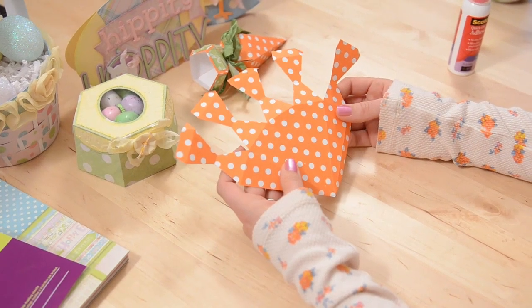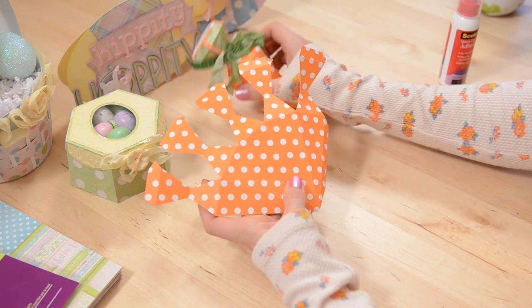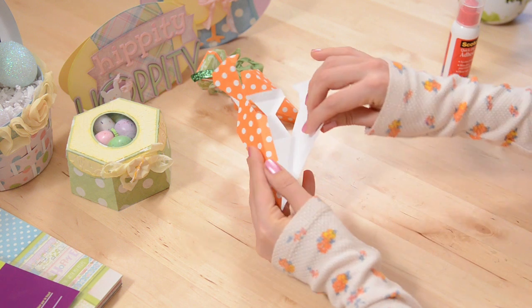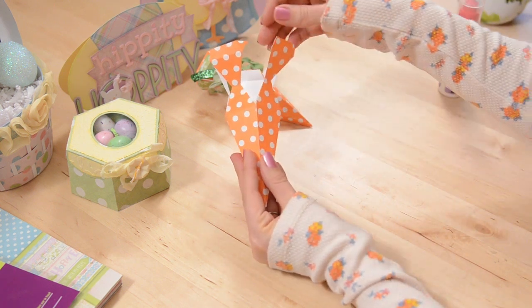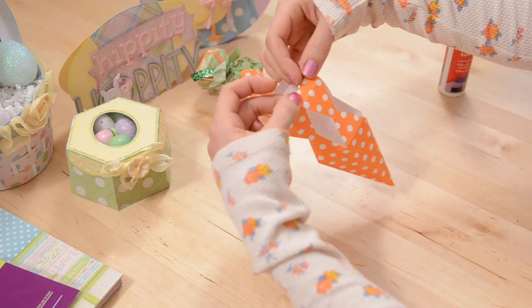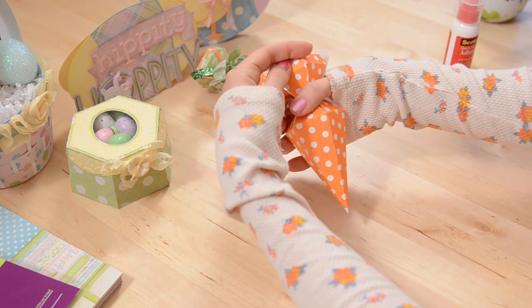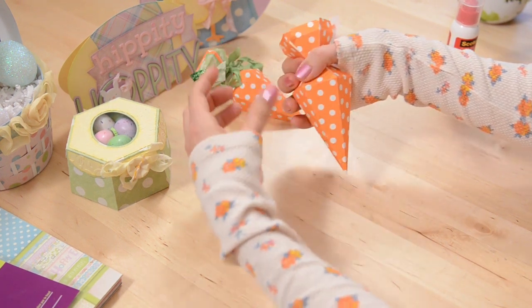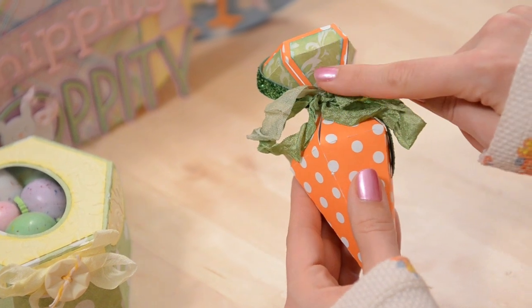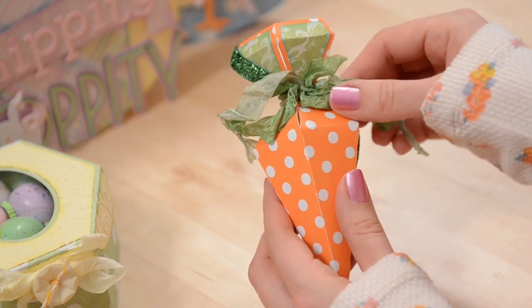So I've got all my pieces ready to go. Let's sit down and get started. I'm going to start with the easiest pieces first. The carrot here is super easy - as you can see it comes out really cute. All you've got to do is glue this tab here around like this, and then you're going to glue each little triangle closed - all five of them. It's going to be left with these diamond shapes in the middle, which you just use to put your ribbon around to close it up. Before you put your ribbon on, take your five green accent pieces and glue those on all five sides of your carrot, then have fun using some wild and crazy green ribbons.